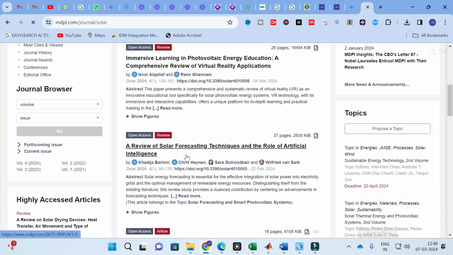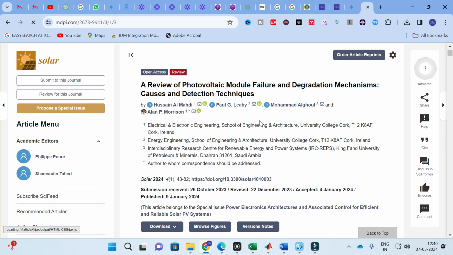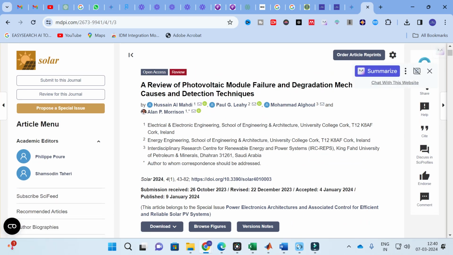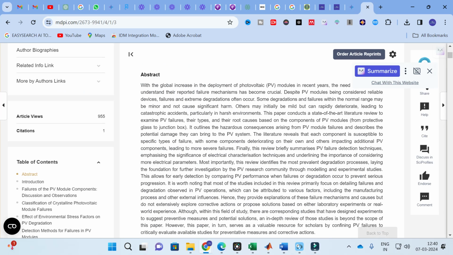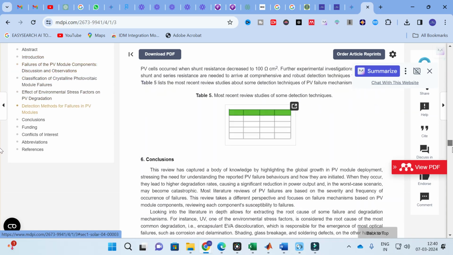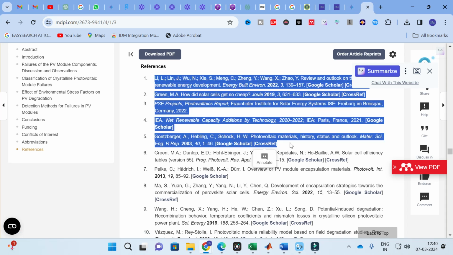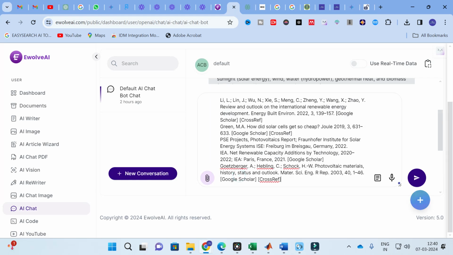In this open access paper I am going to take 5 random references. So here you can see this is a review on photovoltaic module failure and degradation, causes and reduction techniques. So copy the references and go to that Ewolve AI, paste the references.